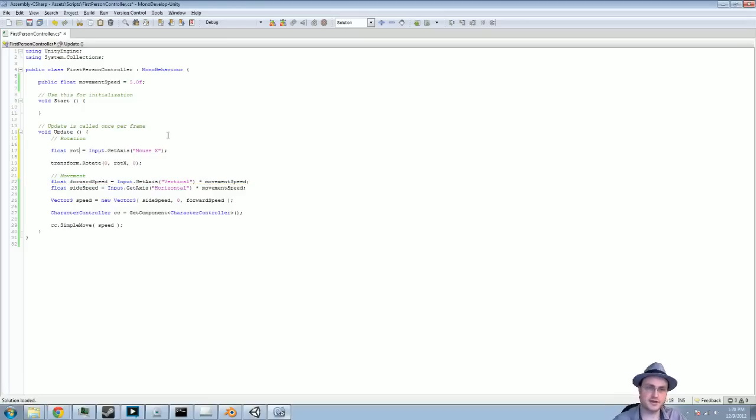Maybe we'll just call it, you know what? We'll call it rot left right. So that's the left-right rotation, as opposed to the up and down. Technically, it's a yaw, right? You've got pitch, you've got roll, and you've got yaw. So this is a yaw that we're doing, but let's not get too involved in that.